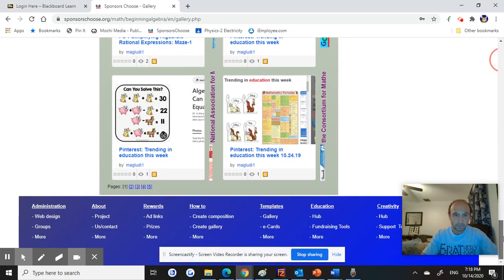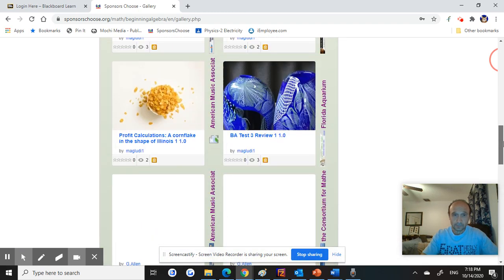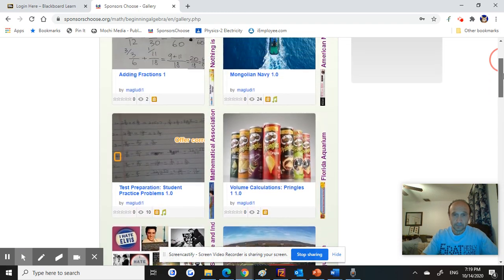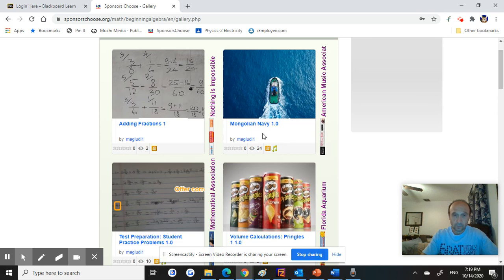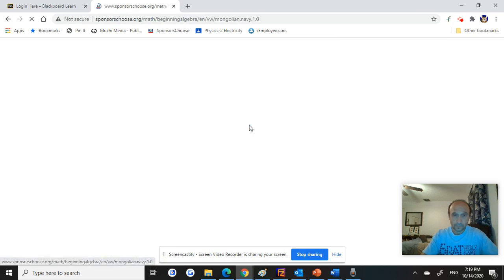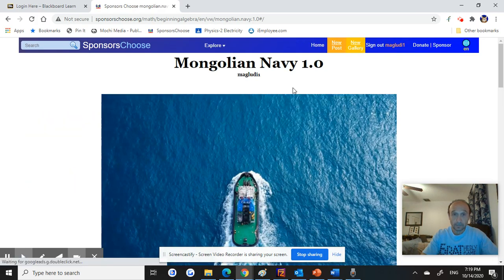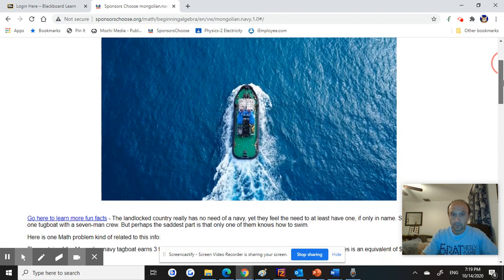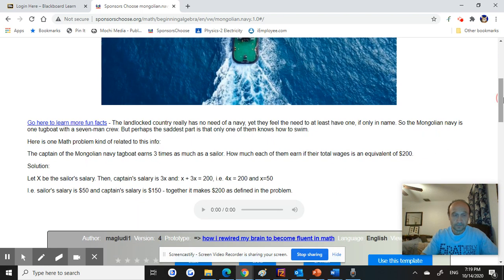There are 5 pages like that in this gallery. And here is one example. It's about the Mongolian Navy. And obviously the information comes from the web. And you can click here and see the source.